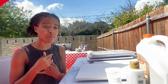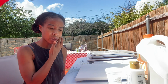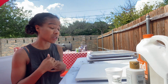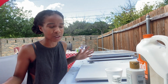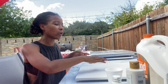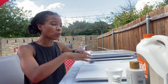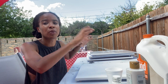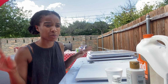So hopefully with a base coat, we'll see if it makes that big of a difference on whether or not the canvas will soak up the paint or allow it to roll and flow a little bit better. Without a base coat, I haven't done too many base coats before. Out of the 10 that I did previously, maybe one or two, and I still don't know if there was that big of a difference. But if I do a pour and let it sit there for a minute, the canvas will soak it up and it won't flow and roll as easily, I noticed, compared to completely pouring and immediately starting to roll the paint. I hope that makes sense. If not, whatever, I tried.